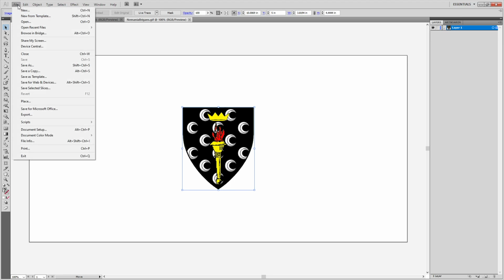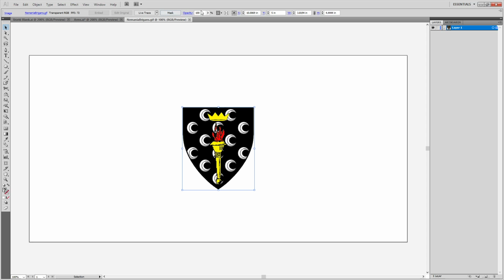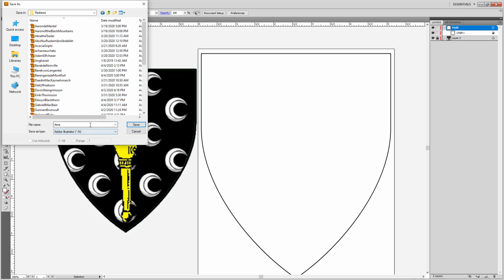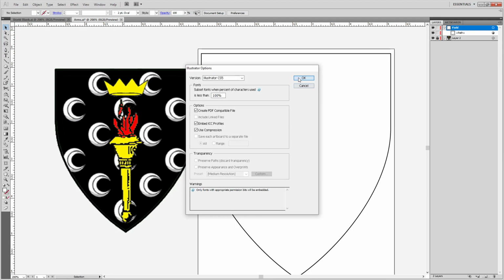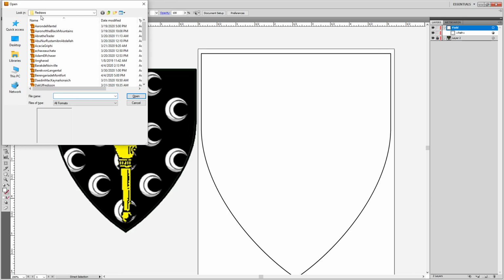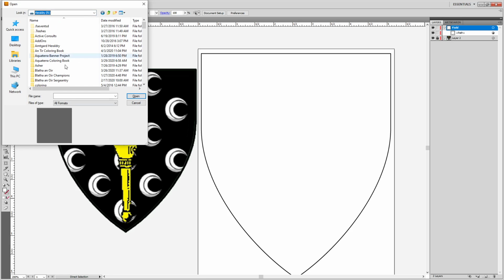Okay, let's make sure I save this off properly. Copy the name, and I can close that. Save this as. Okay, now we'll hit open. I believe the Blothenor stuff is in Heraldry.